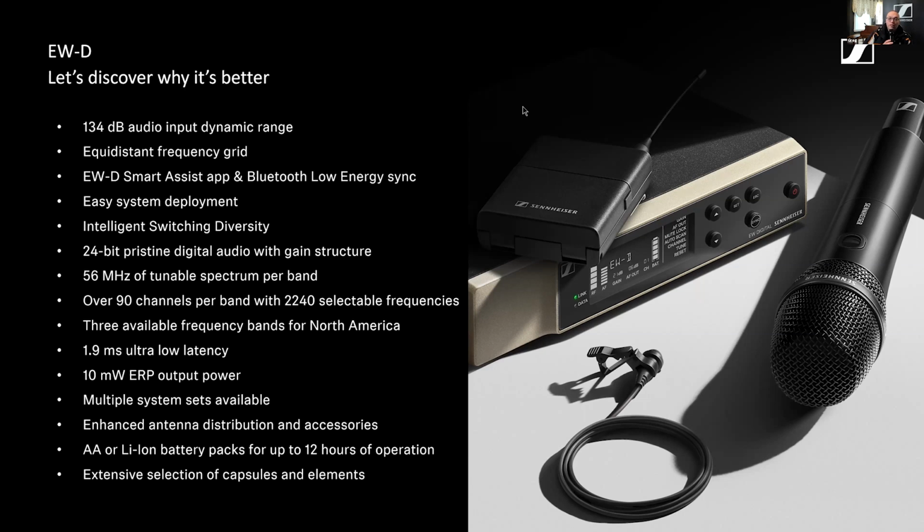The next question is from Thomas: how many capsules are there to choose from? If I remember off the top of my head, I believe there are 14 capsules to choose from, but all of our modern capsules work. So all the 800, 900 series, 9000 series, MD 400 series, and Neumann capsules will work. Basically all the capsules that are for current systems will work. The only ones that don't work are some of the ones specific to older wireless variants. It's 12 Sennheiser capsules and 2 Neumann capsules. There you go, 14 capsules. That's good, I'm glad I remembered that.